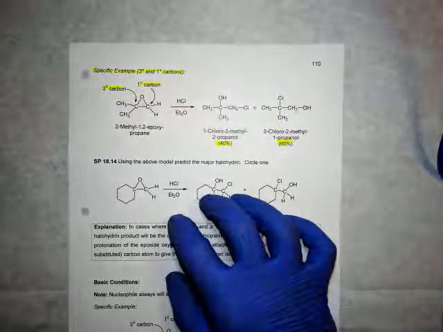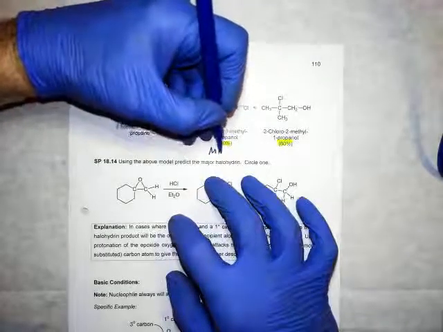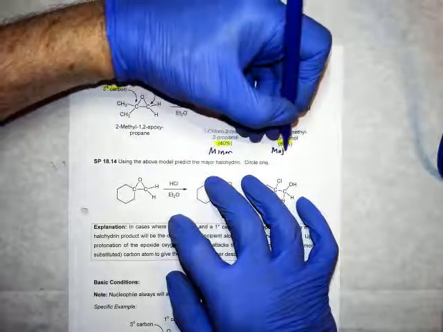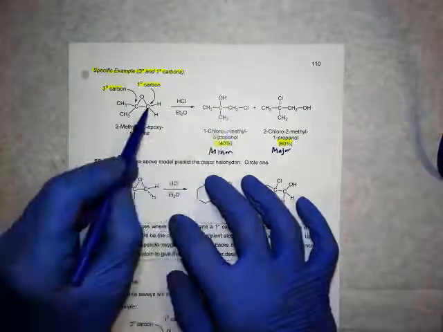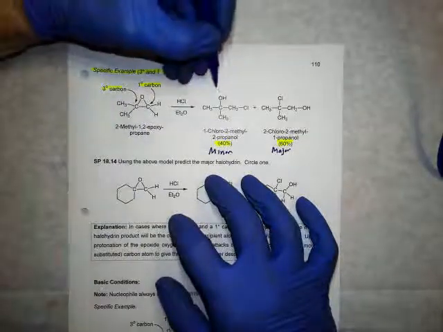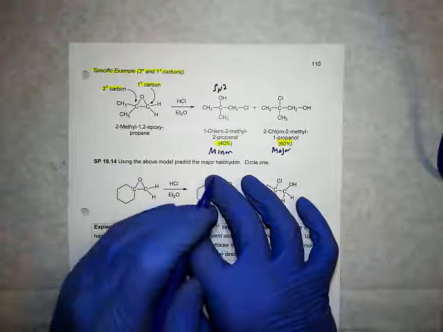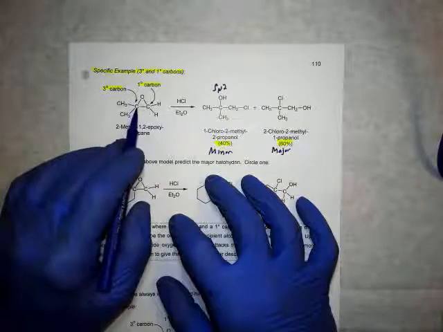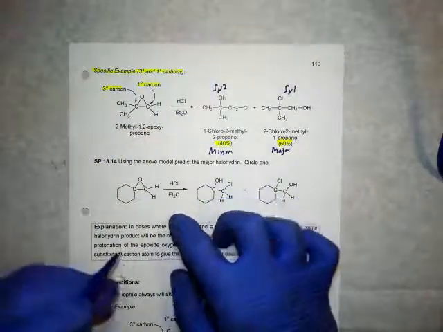Okay? So what does that mean? That means that this is the minor product, although not as minor as the previous one, and this is the major product. Okay? So how did that happen? Folks, how does chlorine get to methylenes? Same way it did before, by way of an SN2 reaction. So that's the SN2 product. How did the chlorine get to this carbon, the tertiary carbon? The same way it did in the previous page, by an SN1 mechanism.